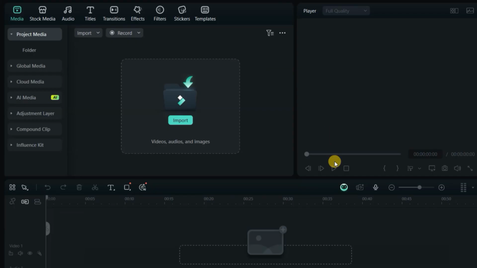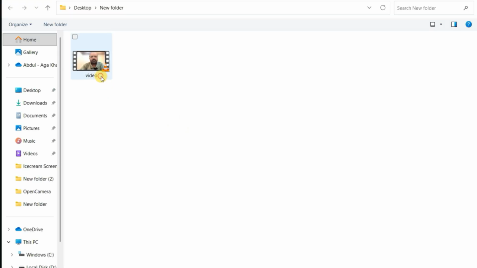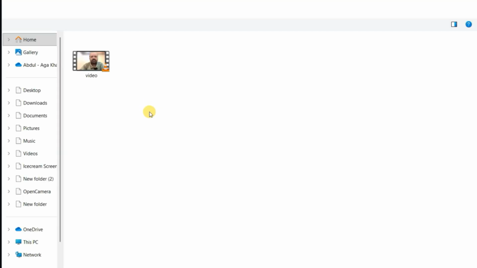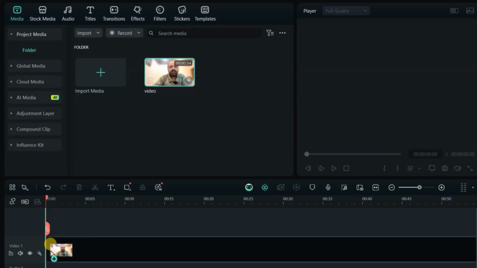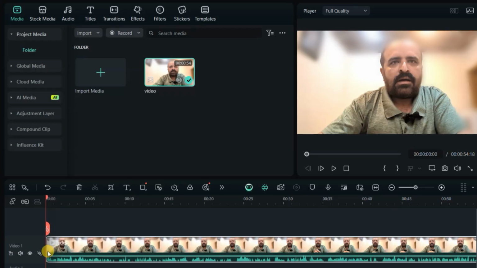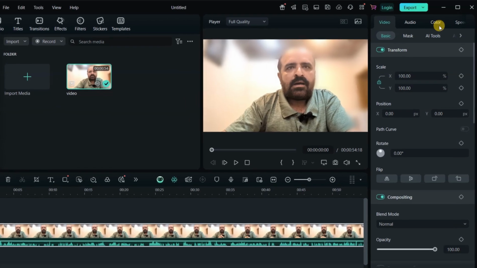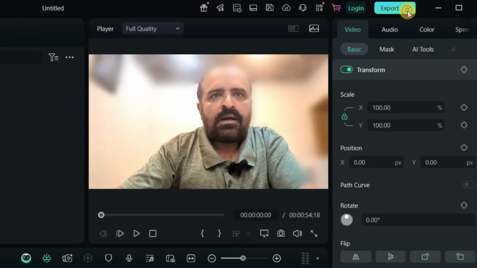Okay, open any video editor at this time. I am using Filmora. Import your video here. Okay, now drag and drop it to the timeline. Now, click on export.